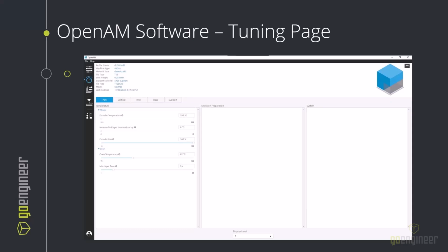I can't just type in whatever number I want. So there is a little bit of guidance in this software. It's not just wild, wild west, set the number wherever you want. It's going to keep you within a pretty good realm of how we expect this material should run. And I've barely scratched the surface here in this screenshot.